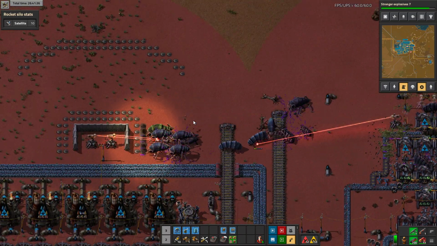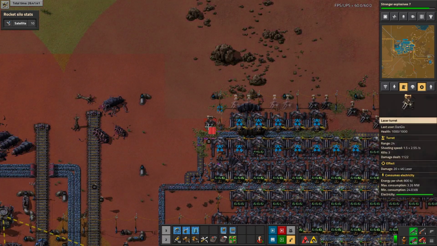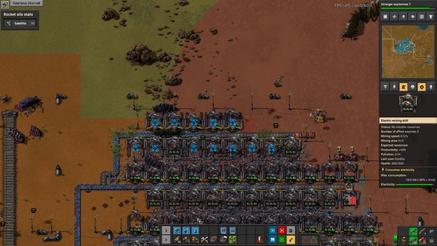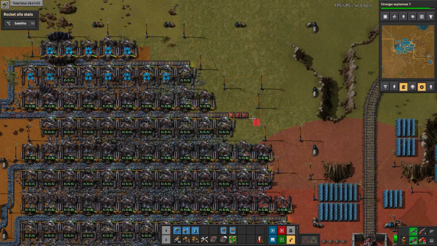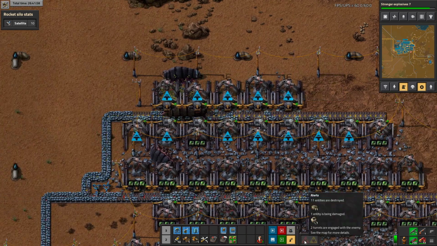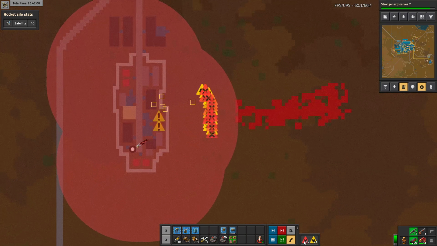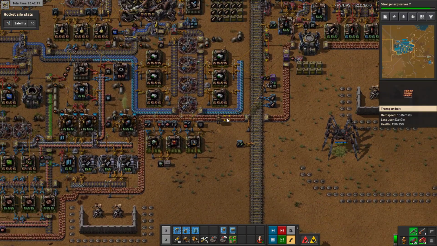Lol. Okay. So I guess I won. Good thing is that I've got some dead miners, so I can maybe probably... what you're doing here? Oh yeah, here, because of artillery shot.